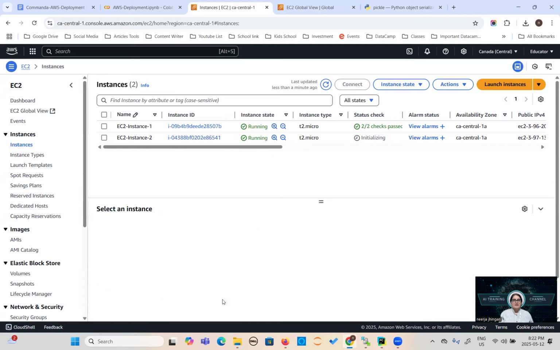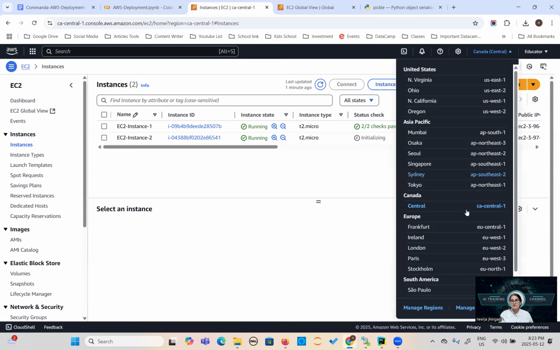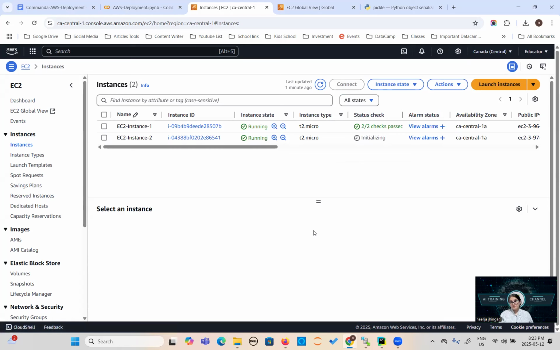The most important thing, one more. Whenever you sign up and you are inside your Amazon console, you need to choose your zone. I'm in Canada Central, so I have chosen this. If you are in India, in USA or in any other country, you need to choose the same one. You can click on that and choose it from here, because it's very important.